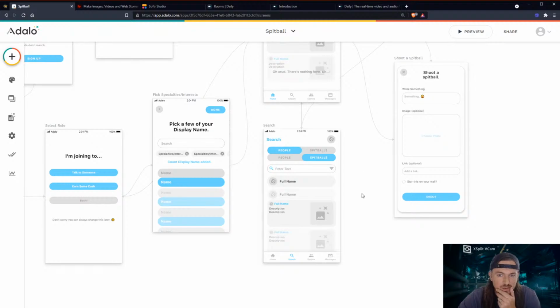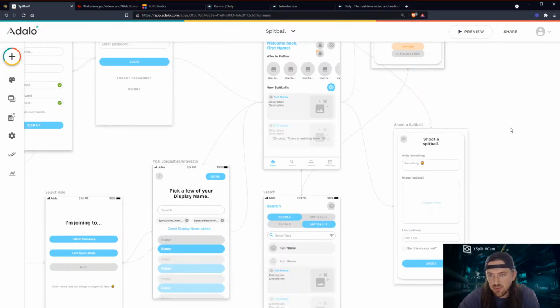So it focuses more on audio chats and video chats. It's not quite Clubhouse because this is more one-on-one. You can go and find specific people with specific specialties or interests, and you can just talk with them for free if you want. Or the plan is to eventually have paid stuff.